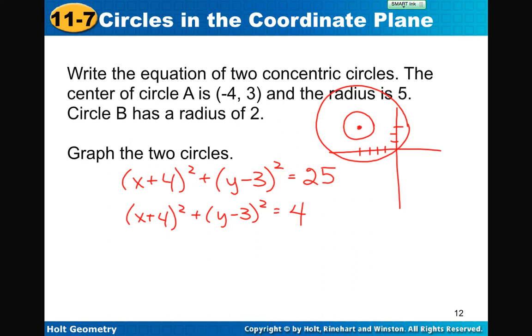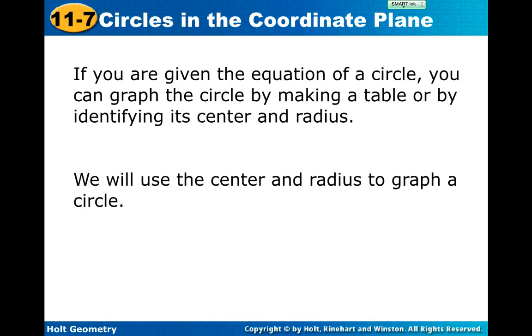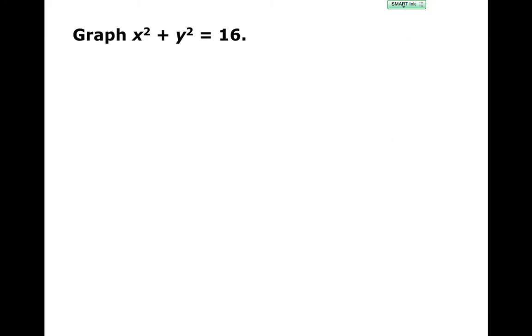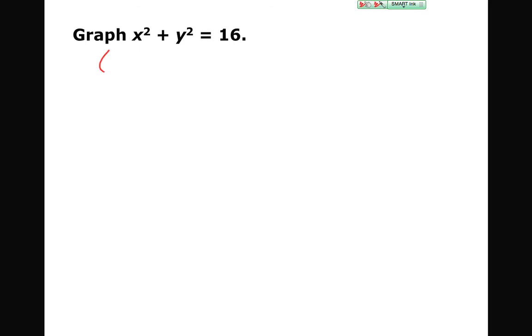Okay, so now we're going to do more of the graphing backwards. So you'll need to figure out what the center is and then what the radius is. If I just have x squared plus y squared equals 16, to figure out the center, you might need to, in your mind, expand it. This would be x minus 0 squared plus y minus 0 squared equals, if you want to think 4 squared, you can see what your radius is.